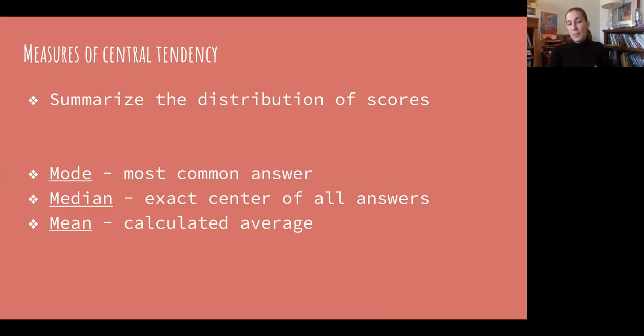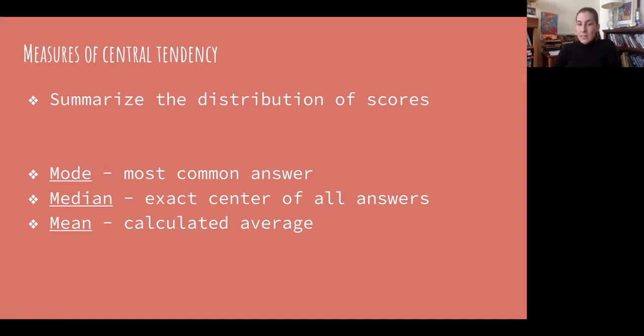Hopefully some of us are familiar with these terms. Remember the mean, median, and mode, it's back. Many of us probably looked at this in high school math at some point. Basically, these are all mechanisms to tell us about the basic distribution of scores or responses to a given question. The phrase we use to refer to these is measures of central tendency, ways that we measure the stuff that falls in the middle of a category somehow. The mode refers to the most common answer.